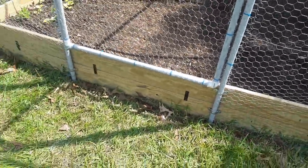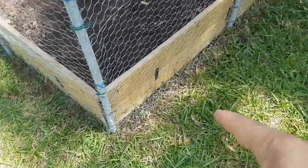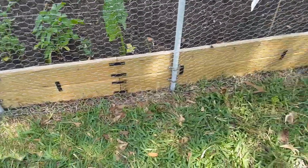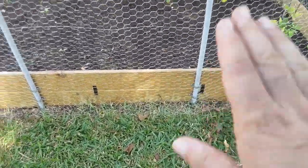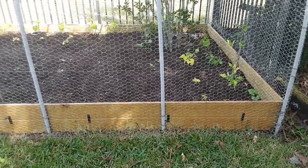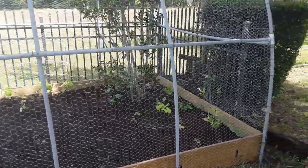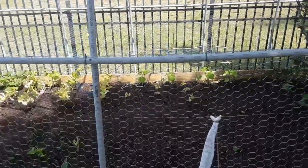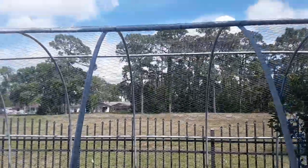That keeps it from shifting. The chicken wire goes all the way to the bottom where the grass is, which discourages woodchucks or rabbits from trying to burrow and go underneath it. If they do that, they're going to have to come up with another plan or idea. So yeah, this is it. Its inside height is probably about 6.5 feet, or maybe 6'9" to the center.